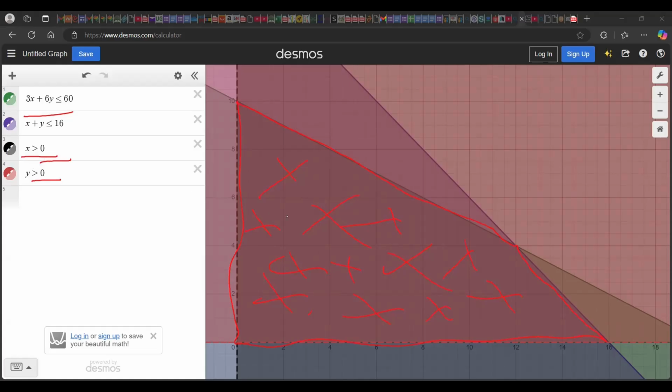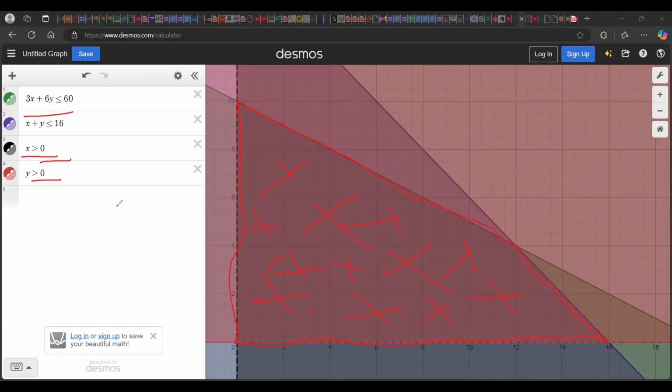So what we're trying to do now is find the maximum score. Our objective function was this. I should have mentioned that we didn't talk about the objective function at the beginning.